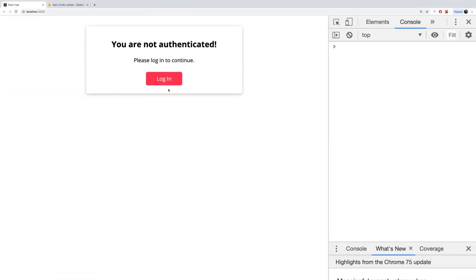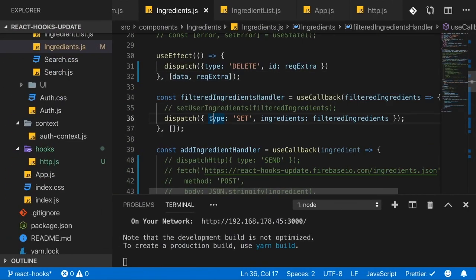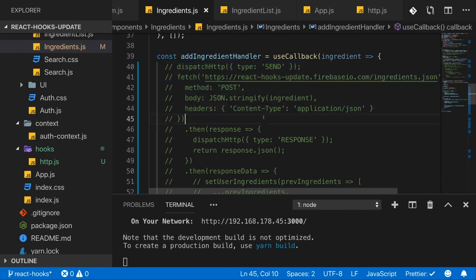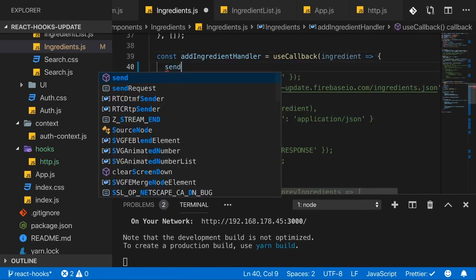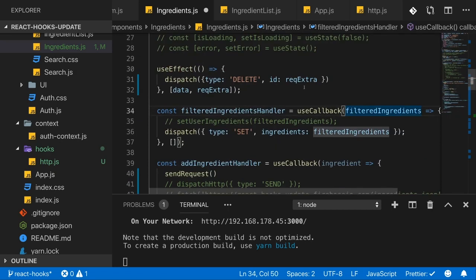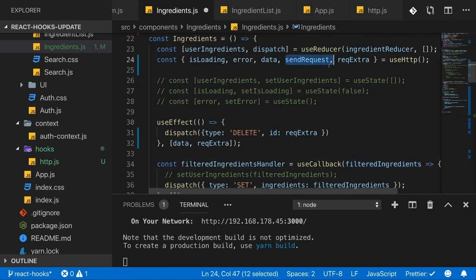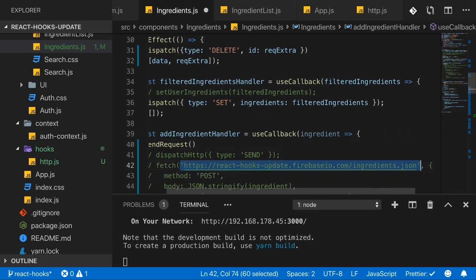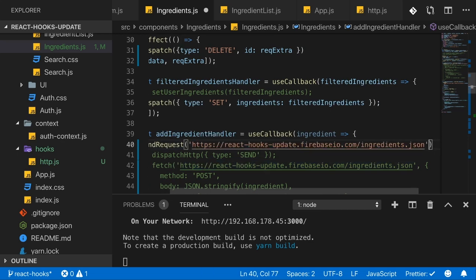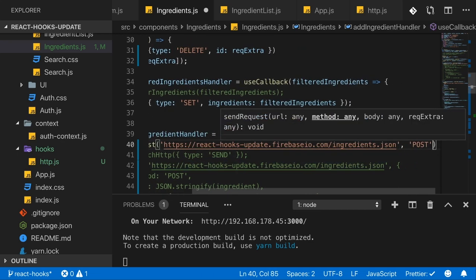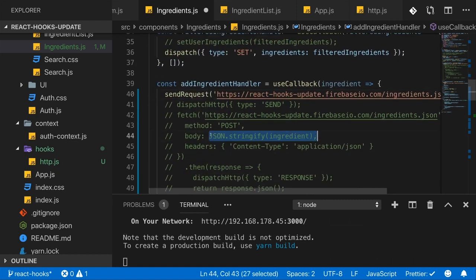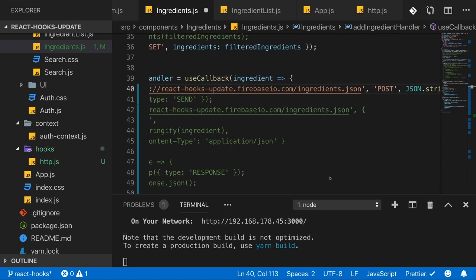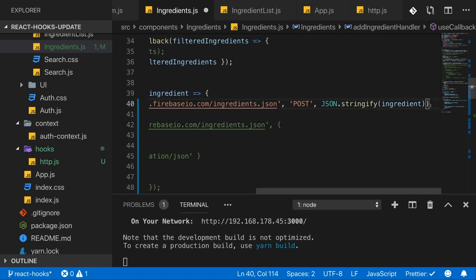Now I ran out of ingredients, so in order to test this, let's first fix the add ingredient handler. In add ingredient handler, thus far we're also dispatching a send request and so on. Instead now we call send request, which again is this function coming from our custom hook here. So we call send request. The URL is of course the same URL we used down there, so I'll just copy that. The method here, since we add an ingredient, will be post. The body will be that body we had before, needs to be JSON, so let's use JSON stringify. And here I need no special extra, so I won't pass that.